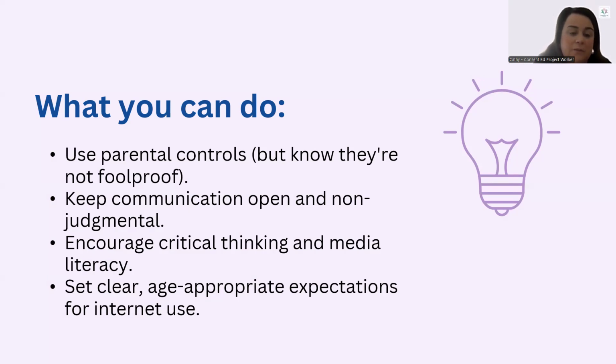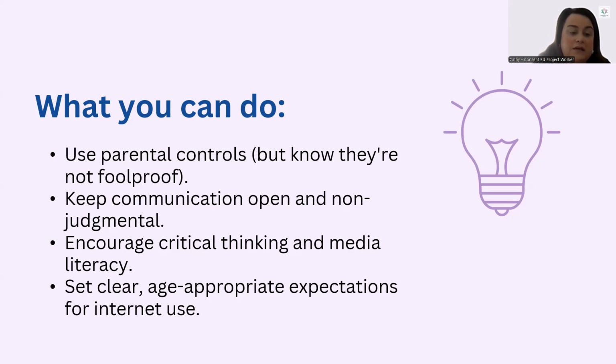It's about creating an environment at home where the children feel open to talk about what they see online. So if they see something that makes them feel really uncomfortable, they can come and talk to you about it. You can ask open questions and stay curious rather than critical with your children, and help them to have a sense of the digital world that they're growing up in.